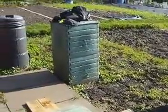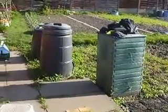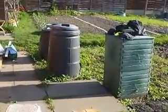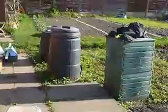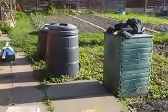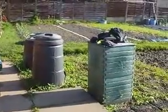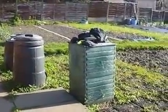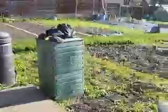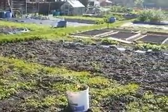I'm looking to move the compost bins as well, but I don't know where to put them. If I put them down on the bottom of the plot they'll look just as ugly as they do up here at the top. So if anybody's got any suggestions, just let me know. I could put them on somebody else's plot, but then they wouldn't be my compost bins, would they.